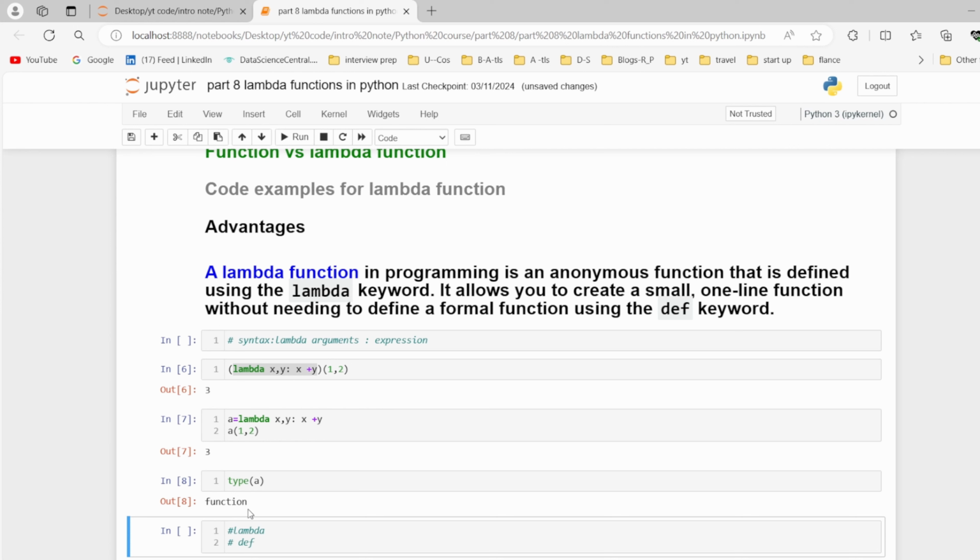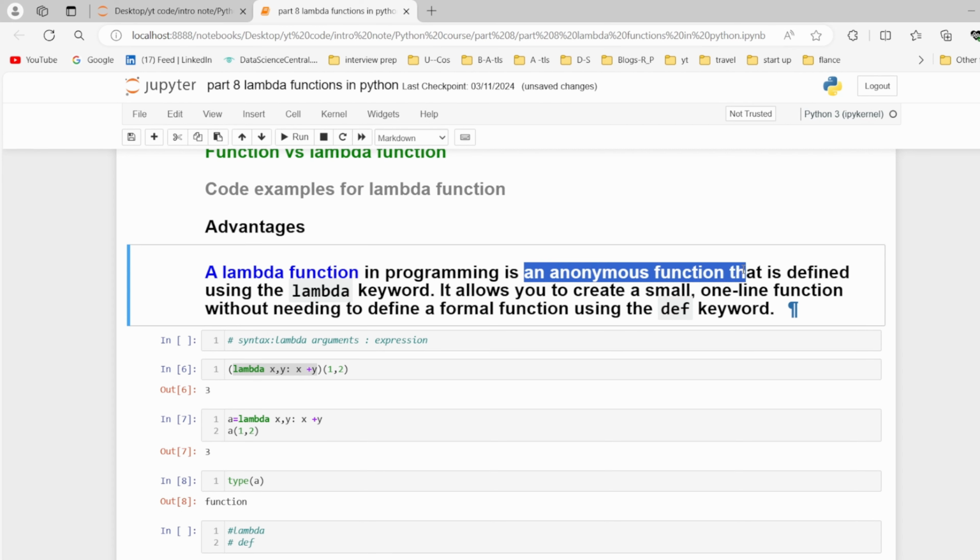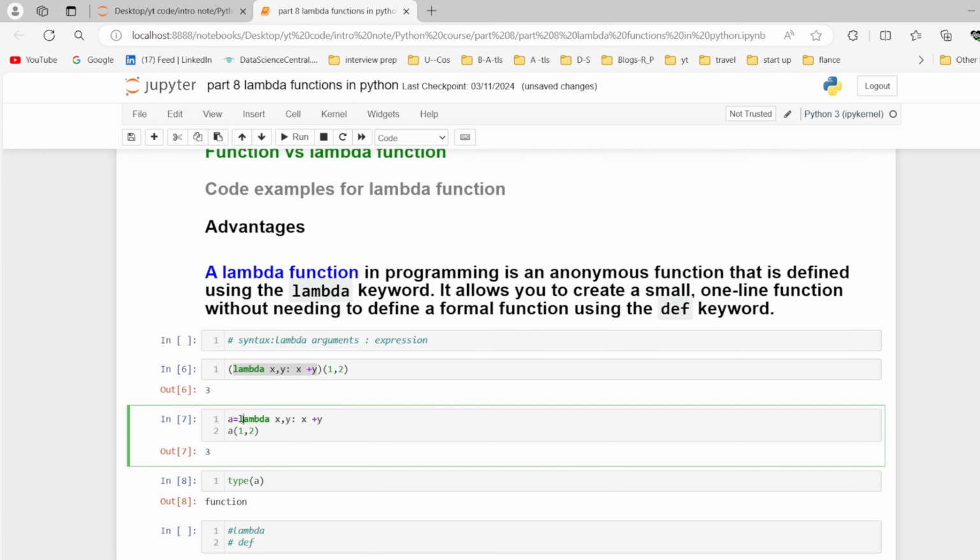You can see it's a function, because a Lambda function is known as an anonymous function. It doesn't have any name. You can see here we define lambda, arguments and expression, but we did not give any name to this function, but we stored this function in a variable, or else we can do it directly also like this.